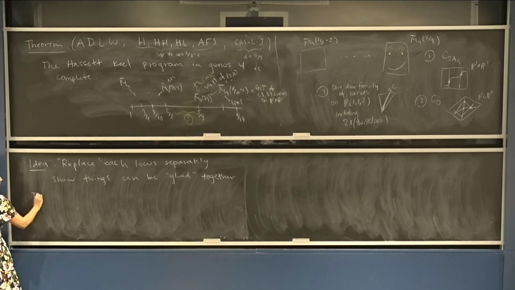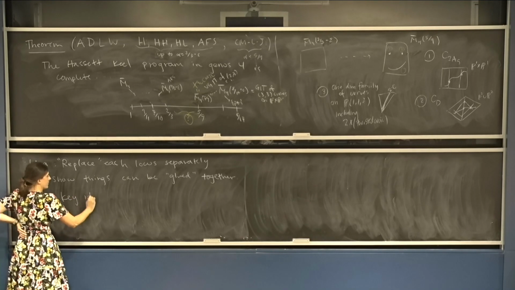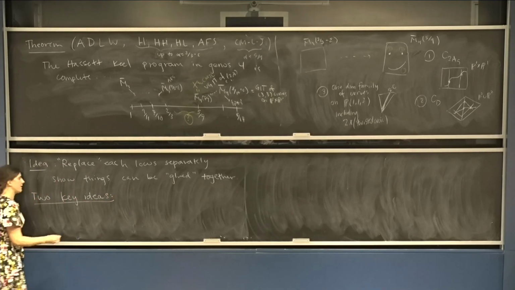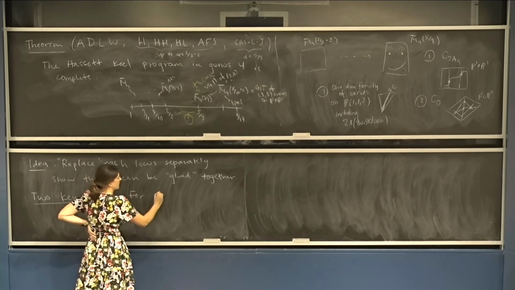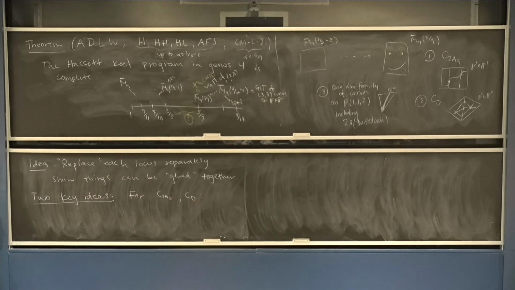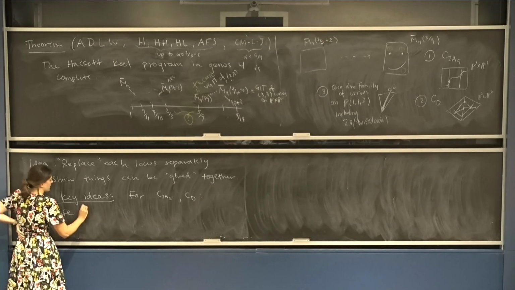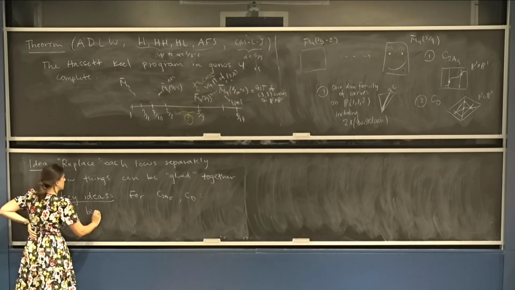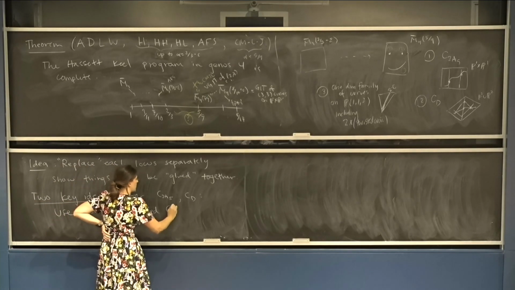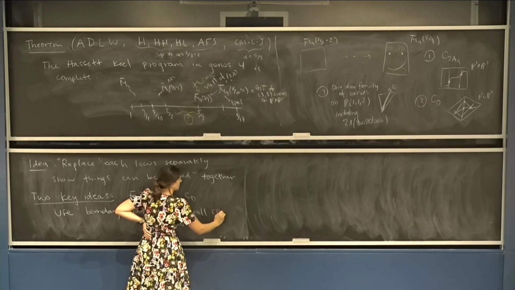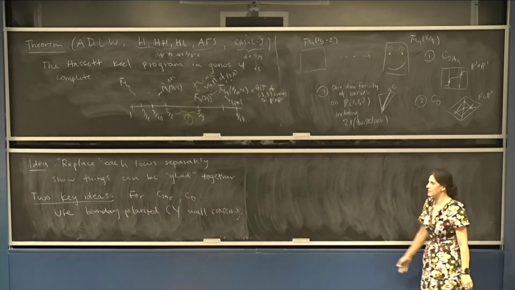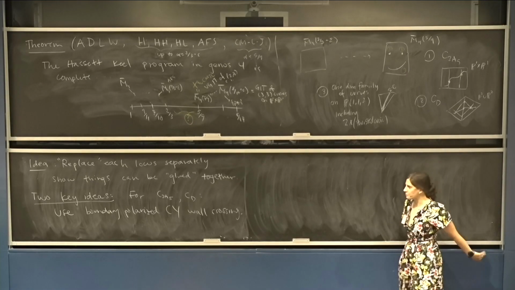So the 2 key ideas. Oops. And they're quite different. So one, for the curves C2A5 and CD, in a neighborhood of each of these 2 points, we use, I guess, the theory that we developed with some of our collaborators, boundary polarized Calabi-Yau wall crossing. So we have 5 minutes. OK. So let me say what I mean by this, and then I'll give you the other key idea in just a second.